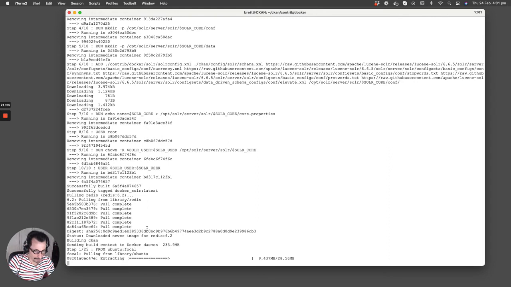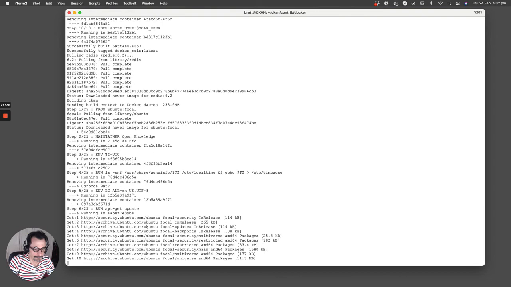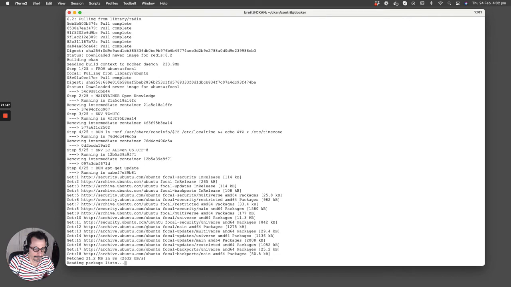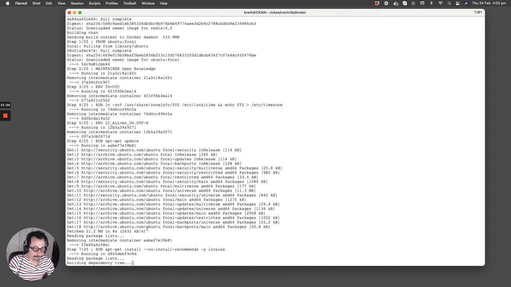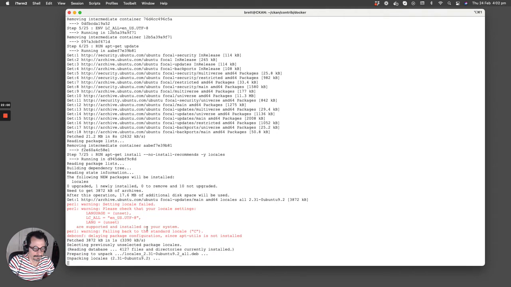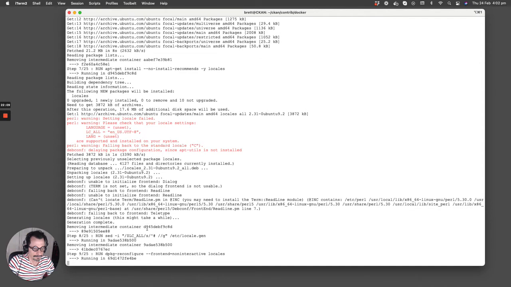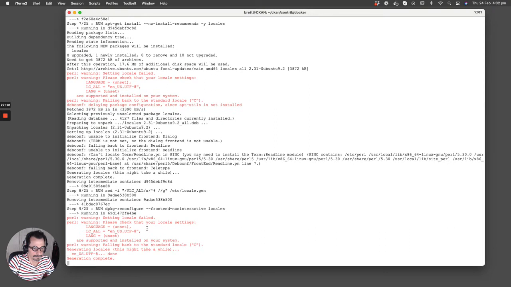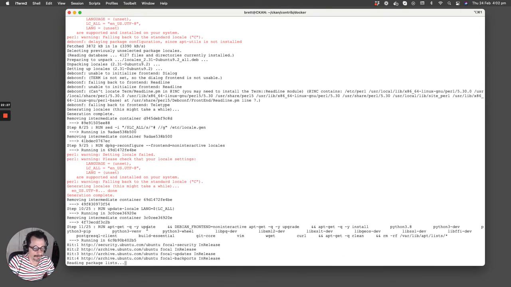So first of all, it's running off an Ubuntu base image. Those locale warnings, I think, are okay.